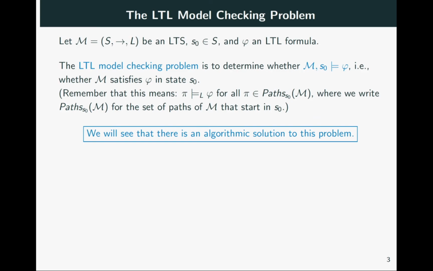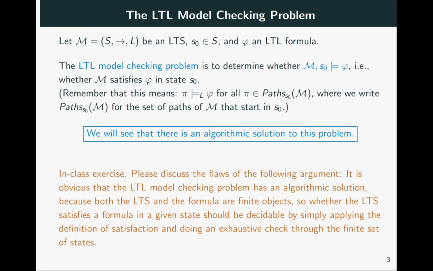Our main task in the rest of this lecture is to show that there is an algorithmic solution to this problem. This allows us, for each instance of the problem that asks if an LTS in a state satisfies a formula, to push a button, wait for a while, and then get a yes or no answer to this question.